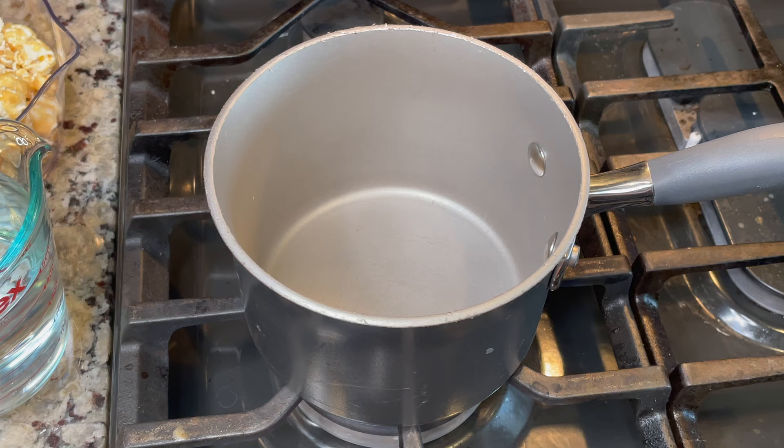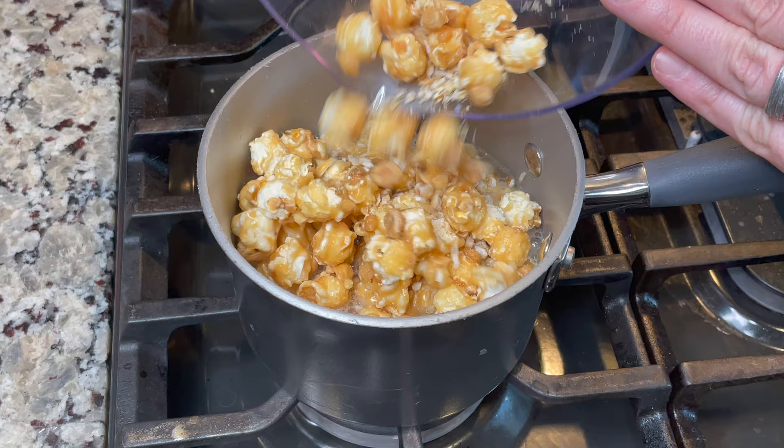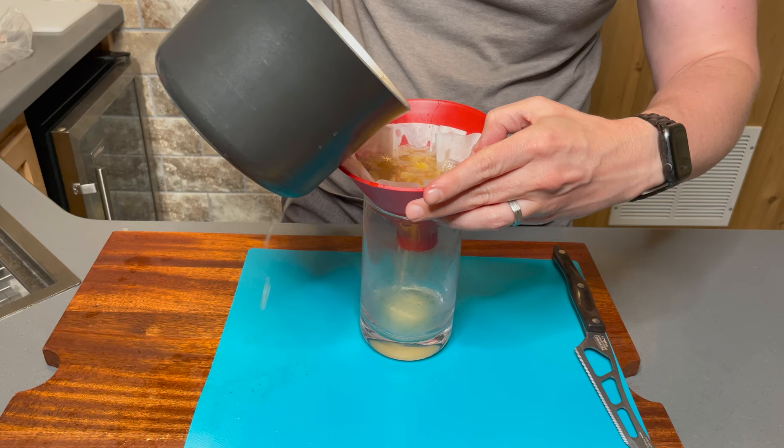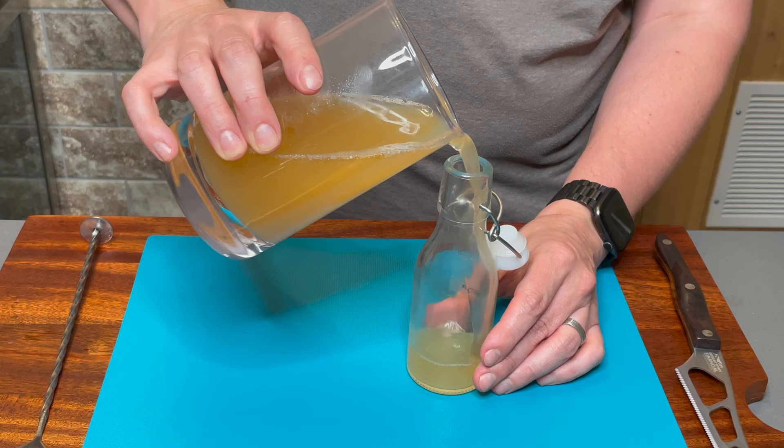While Dickel is plenty corny enough to satisfy the theme of this drink, I wanted to add a little bit more corn, so I'll be making a syrup out of caramel corn. This syrup was originally part of a cocktail called the Katie Cassidy, developed by Demetra Overton. To make the corn syrup, bring two cups of water to a boil, reduce to a simmer, and add two and a half cups of caramel corn — I'm using store-bought Crunch 'n Munch, hoping the peanuts will add some flavor. Let that simmer for 10 minutes, then remove from heat and let it sit for an additional 10 minutes. Strain through a coffee filter and avoid pressing on the solids, as this will create a cloudy syrup. Once bottled, it should have a refrigerated shelf life similar to a one-to-one simple syrup — I'd recommend consuming within one month. To extend that, add about a half ounce of vodka or neutral rum, which will add about two to three months to your refrigerated shelf life.